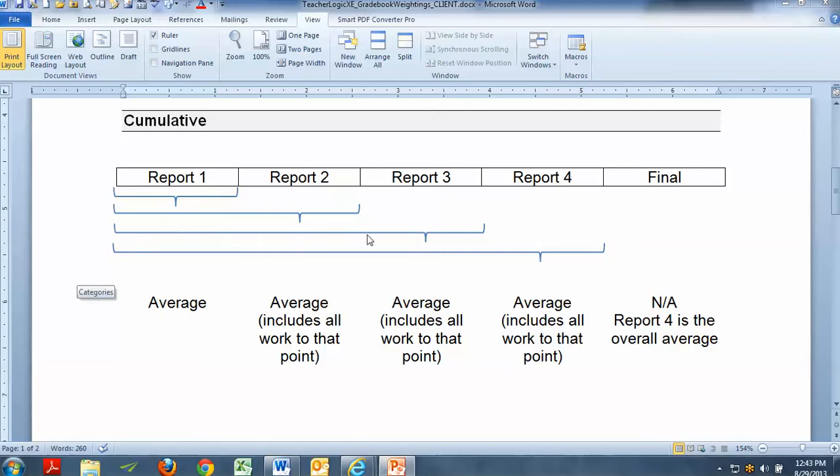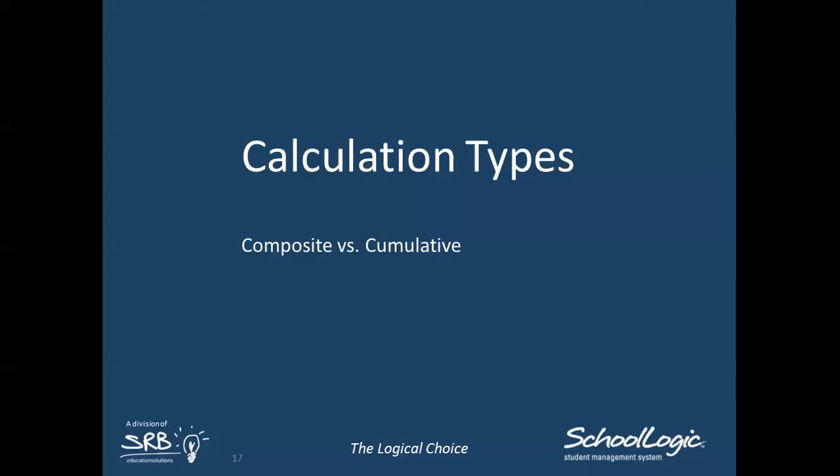And at any point in this year, at any point on this line, the grade that Mary has is an accumulation of all the tasks that she has worked on up until then. Now, you can have a final grade, it can be separate, it can be an overall average, but I'm telling you, at the end of report period 4, the grade that Mary has right here is an accumulation of everything she's done up until here. If you choose to have a final grade, that's fine. You can have a test in here, and then you can average this plus the test and get the final. But again, that's another story for another day. We wanted to get across cumulative versus composite, and it's my judgment, we probably have.